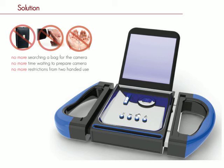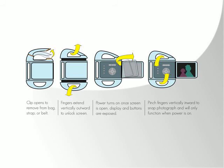The innovative solution causes no more searching through a bag for the camera, no more waiting to access it, and no more restrictions from two-handed use. Simple mechanical operations allow the camera to take pictures without actually clicking a button. It is ergonomically designed to conform with the shape and motion of the hand and fingers.